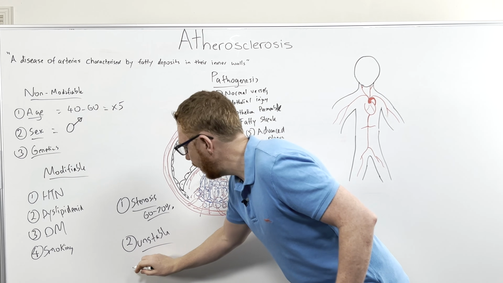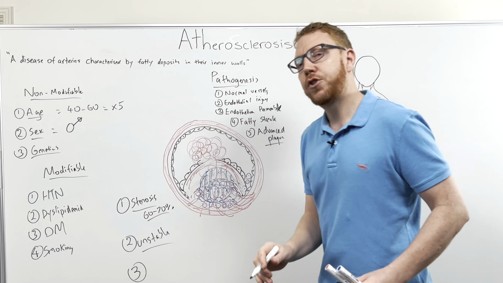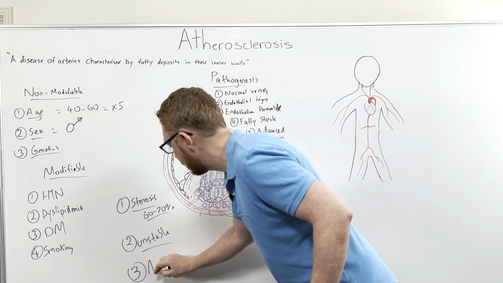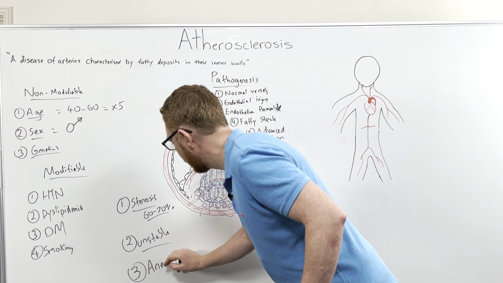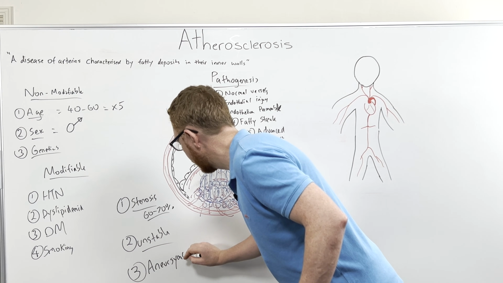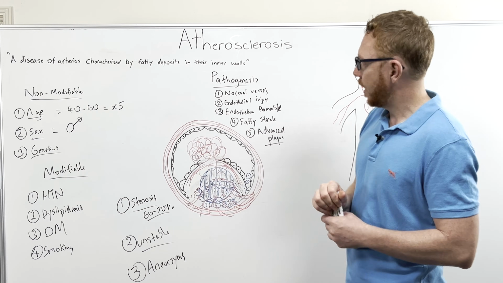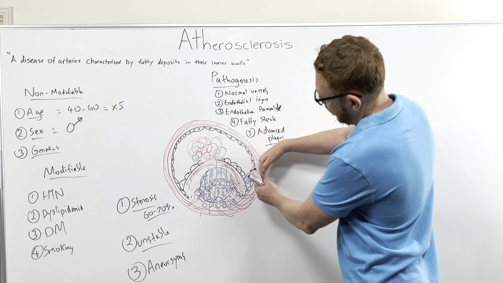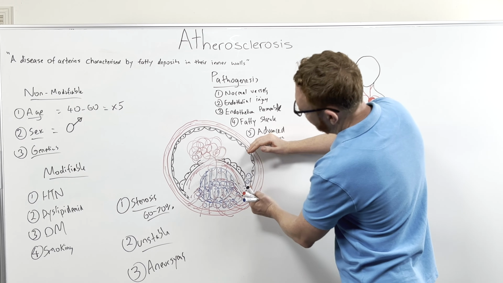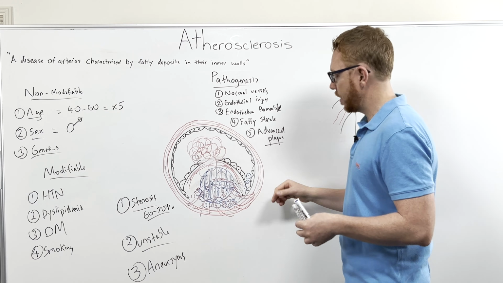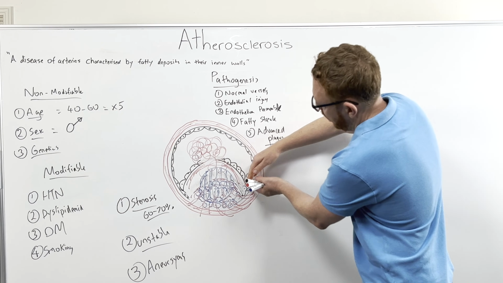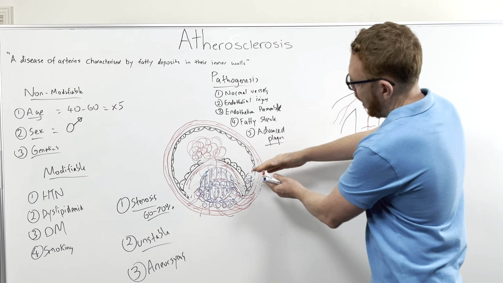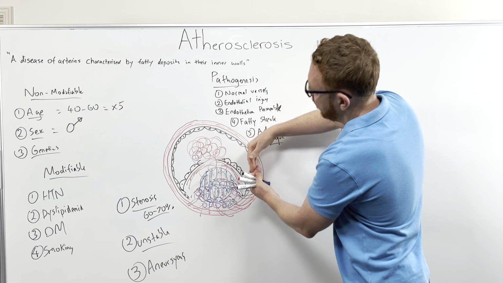And then number 3 would be more to do with the tunica media, which is the wall itself, and these would be aneurysms. With aneurysms, such as the abdominal aorta, the triple A, what happens is the wall starts to weaken and it will start to bulge out or even increase the likelihood of rupture in itself. And so we have a rupture. An example would be a hemorrhagic stroke in the brain, where blood spills out and the whole blood vessel breaks.